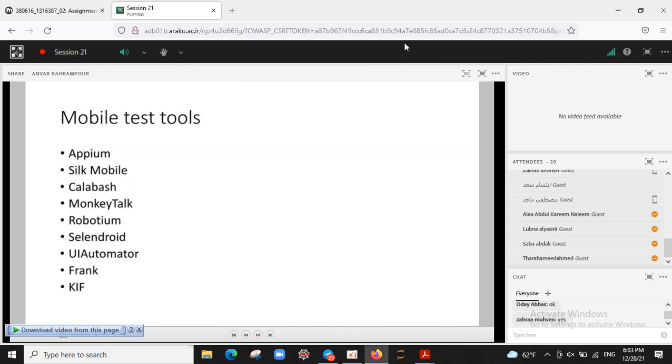For the third category of testing tools, for mobile testing, as I know, Appium is the most famous testing framework for mobile applications, and there are a number of other testing tools that you can search and learn how to use in testing your mobile applications, as well as other types of applications.